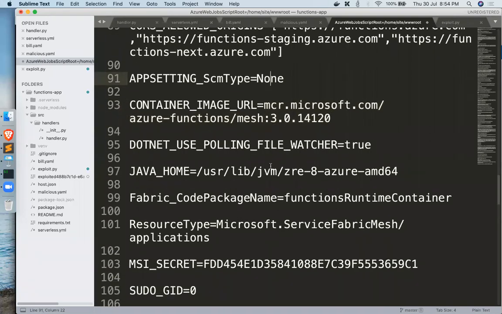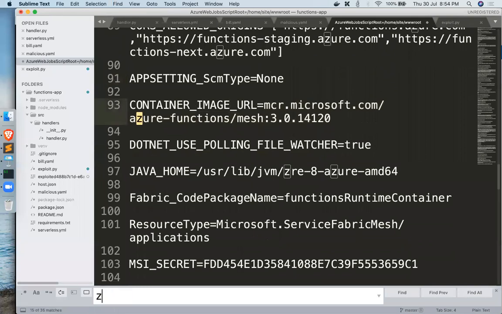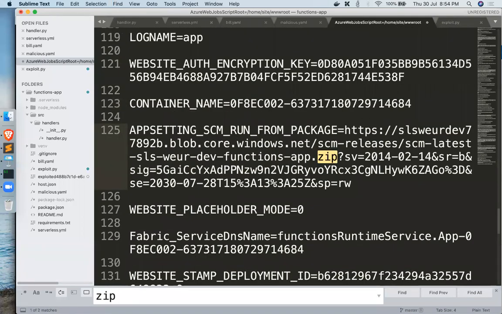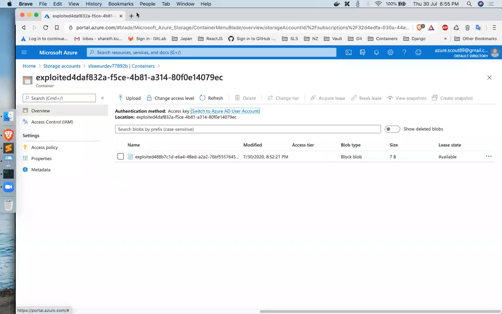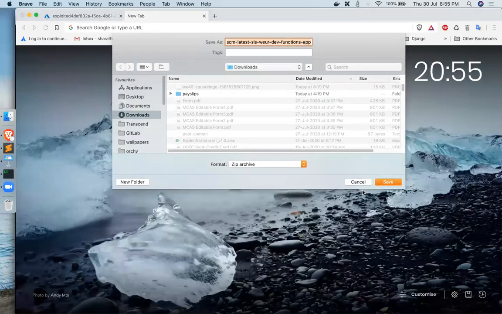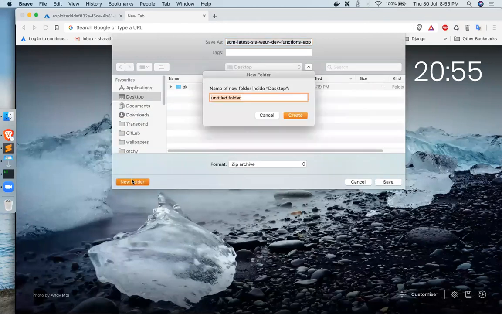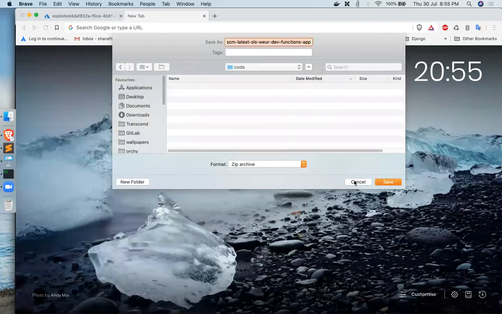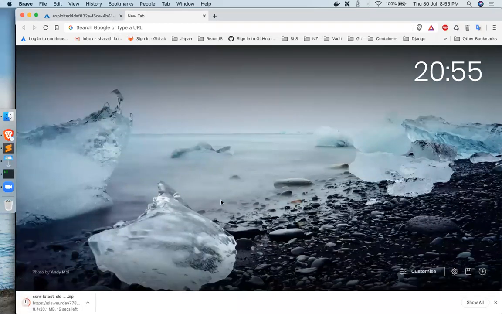So again, moving on to other sensitive environment variables, I got to know, since a zip file is uploaded to Azure services, I was curious whether that zip file is exposed to some environment or not. I got to know this particular string contains some kind of a zip variable, and I tried to access it from the browser, and I was able to download something on my machine. So I created a folder here and then downloaded it directly onto my machine, which was about a 20 MB file.